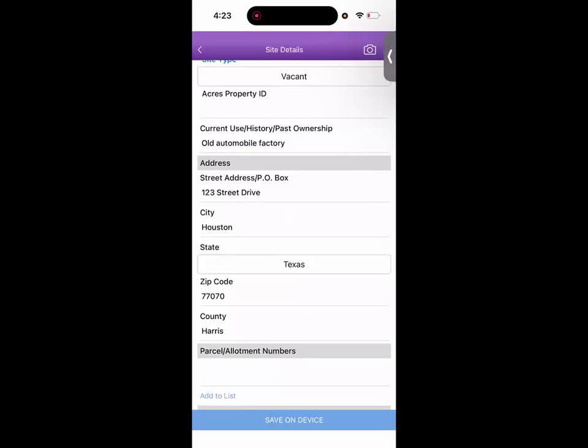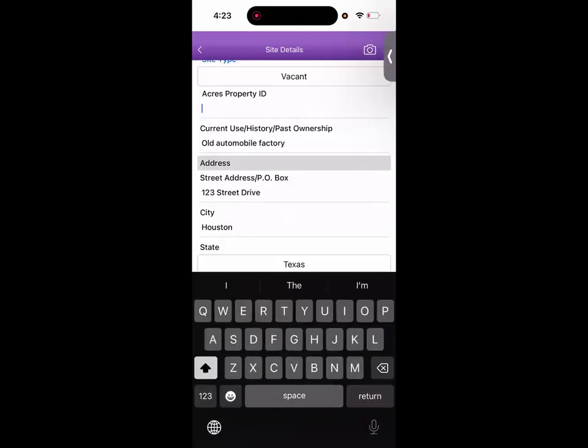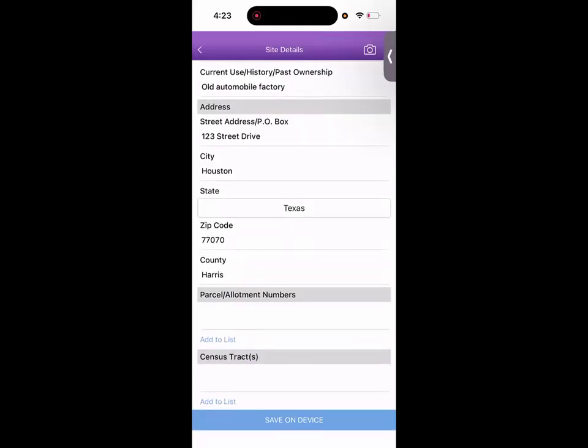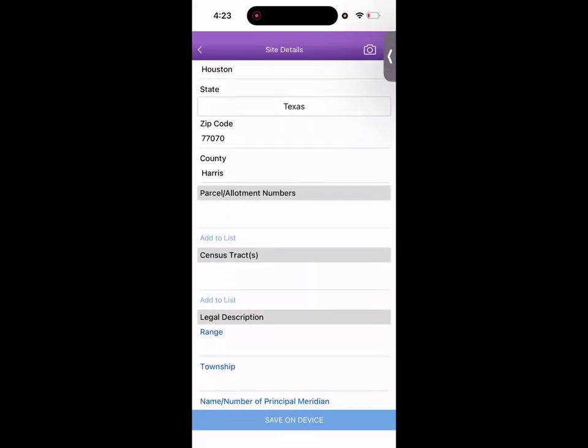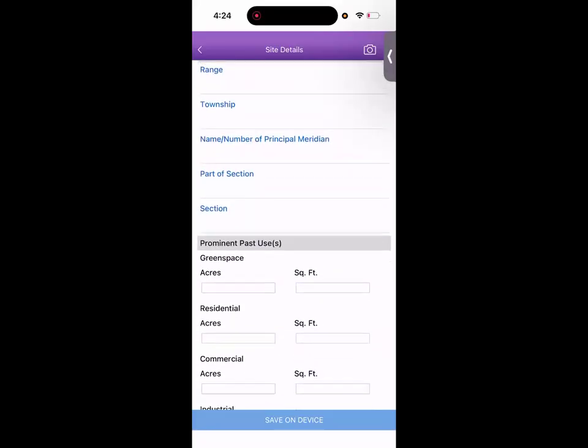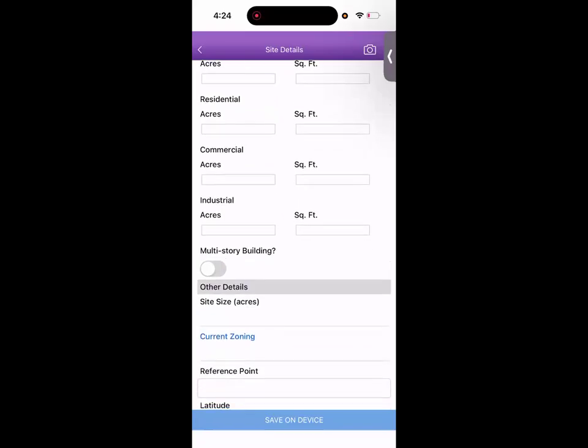If the site is already entered into EPA's database and has an ACRES property ID number, you can add that here. The current use would be vacant, but for history, I just put old automobile factory. You could put past ownership if you want. For address, I gave it just a fake address in Houston, Texas. Parcel and allotment numbers, census tracts, you can put all of that here, as well as prominent past uses.